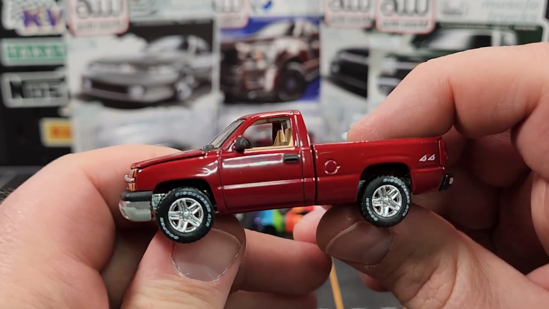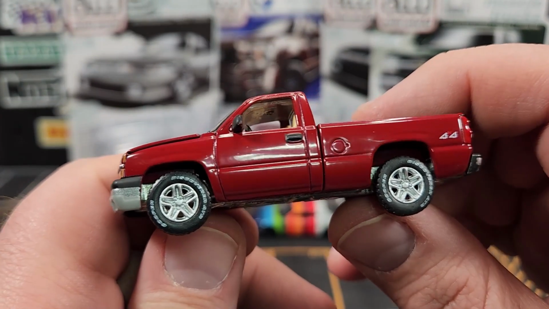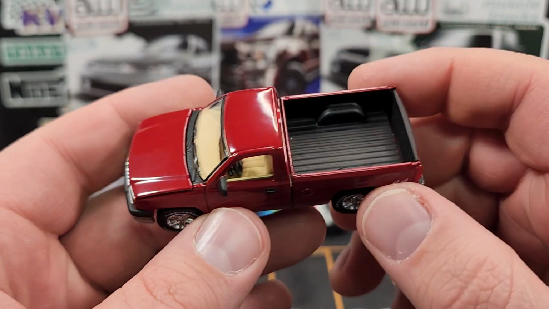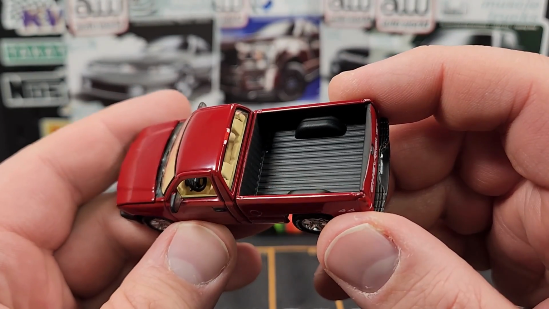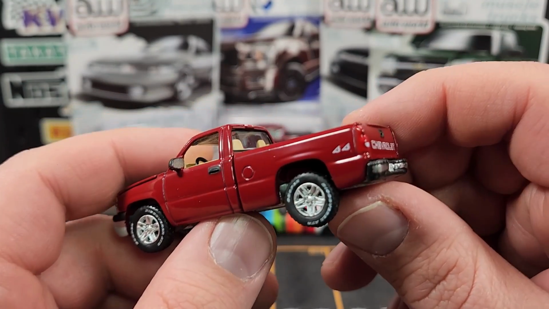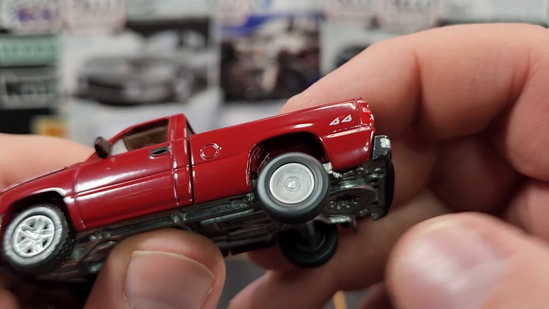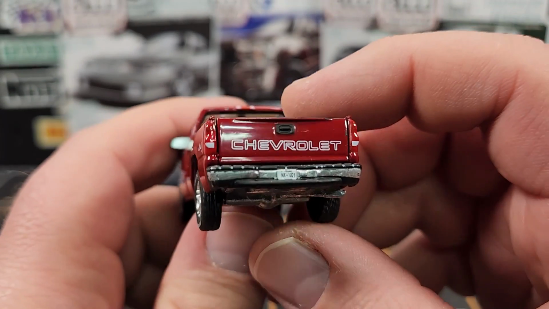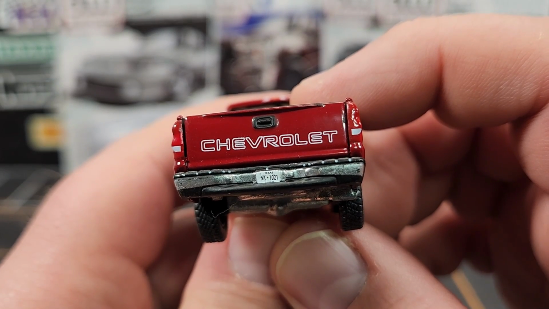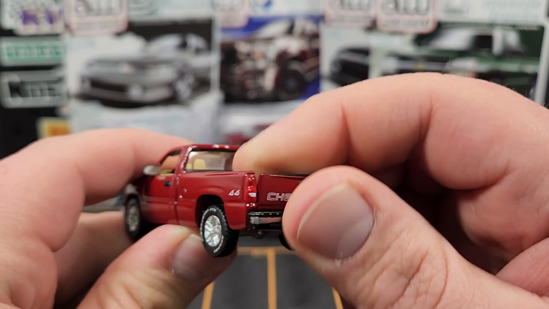So there is our Silverado. Looks pretty good. Does have Cooper Discoverer ATR tires on there. This one in red looks good. The painted in bed liner looks fantastic. Prints look good. Separate steering wheel in there. That looks fantastic as well. Got your 4x4 symbol there on the bed. The tires and details and stuff look really, really good. Prints on the tailgate look good. Has a Texas plate on there. Says Chevrolet. Does have a functioning tailgate.